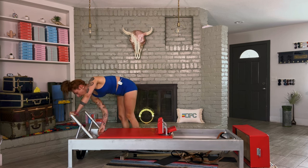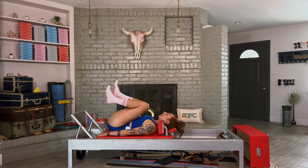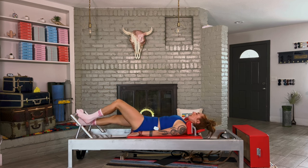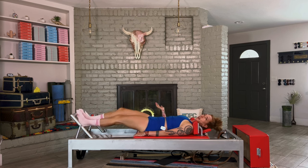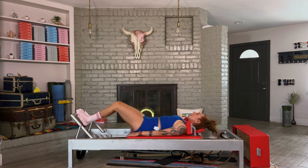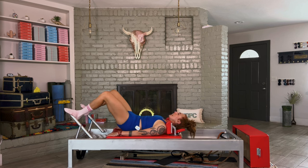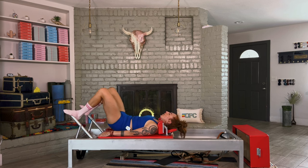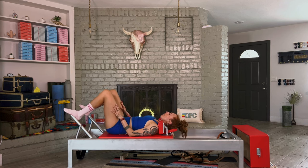Put your footwork springs back on — we're on the home stretch with pelvic lift and running. Running comes first: lie on your back, headrest up, parallel feet, press out, one heel under, one heel up. Just like our tendons at the beginning, we're not hanging off our Achilles. Check in — how do you feel? It's been about an hour since we lay down with our feet on the foot bar. Come all the way in, arches wide, lift the hips — just a little lift, not a huge bridge, pushing with the back of the legs.